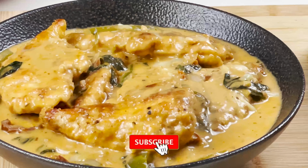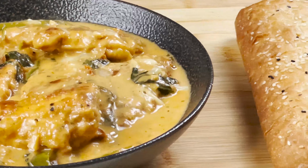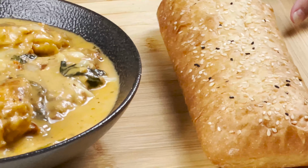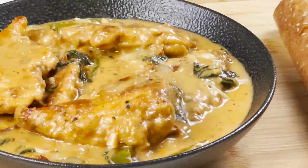My Tuscan chicken is ready and today I'm serving it with some Turkish bread rolls. But it also goes well with any kind of pasta. My Tuscan chicken is ready. This is best served with any kind of bread or over a bowl of pasta. Do try it in your home kitchen and I'm sure you're going to enjoy it.